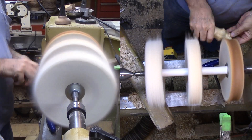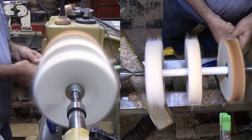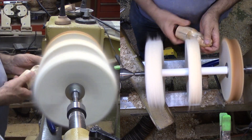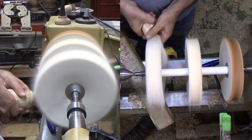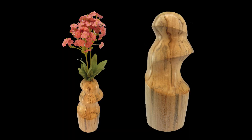After applying mineral oil and beeswax, I took it through the steps of the buffing system and it looks great. Not a beginner project, but bud vases do not have to be eccentric or off-axis turnings. This one shined up nicely. The spalting adds more character, and the proportions work for me.